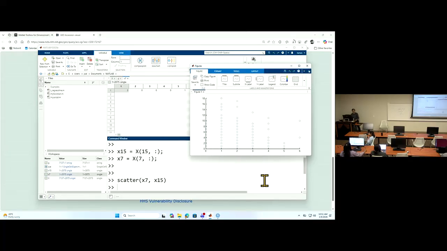All right, so this is a correlation between these two. And so this point means there are cells which gene expression level of number 7 is 3, and the expression level for this cell, gene number 15, is 13, okay?